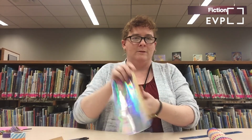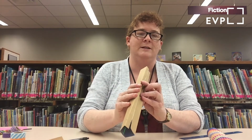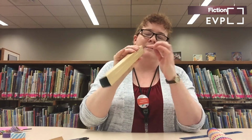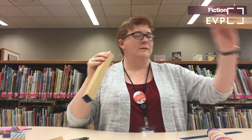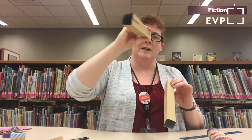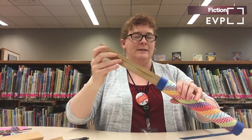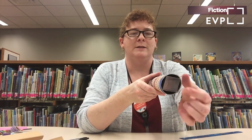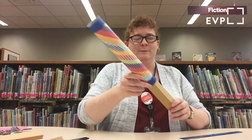There we go. So you've got your 4 sections for your 4 sides. Take it, fold it up so it makes a square, just like that. And then just tape on your last side here to help hold it. So then you have your 4-sided reflective surface. Remember, the shiny part goes on the inside, okay? And again, if you want to test it, make sure it fits in your tube. You can see how the corners are right up to the edges. That gives us as much reflection as possible inside, and also keeps it from rattling around.